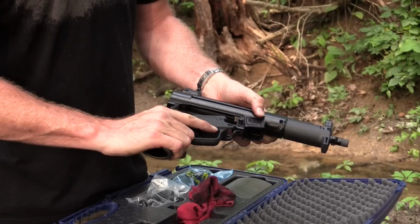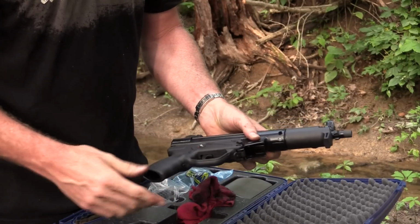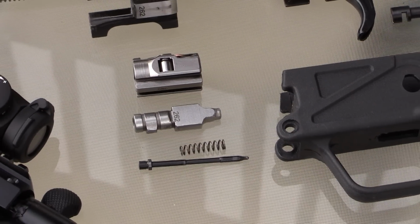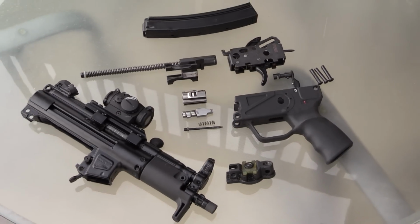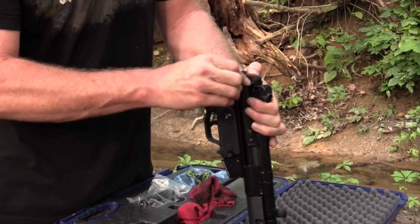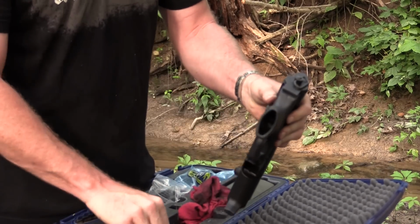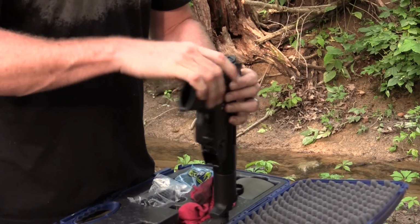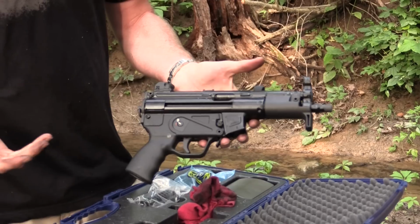Take your trigger housing, rotate it into place. Look and kind of line up the holes. You can move it around a little bit. Makes putting the pins in much easier if the holes are aligned. Once you get that front pin in, you'll put your butt cap on. Hold it in place. Push the pin through. Again, check the alignment of the holes really quick. And then push your last pin through. Quick function check. And the gun is ready to shoot.